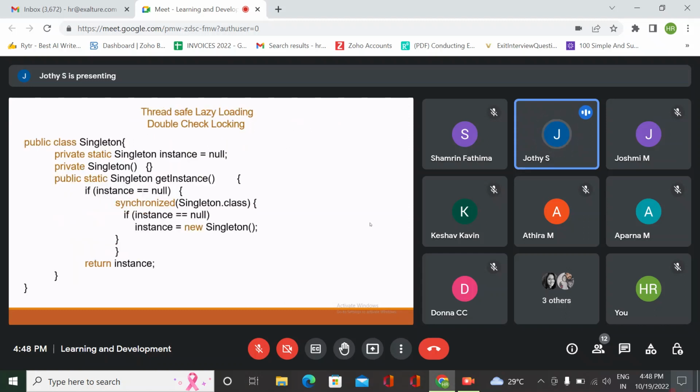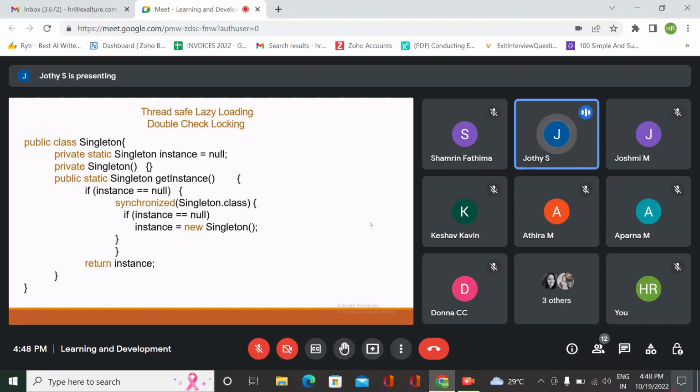Now, how can we make lazy loading thread safe? The answer is double check locking. Double check locking basically means putting two checks to make sure that only one thread is executing the function.